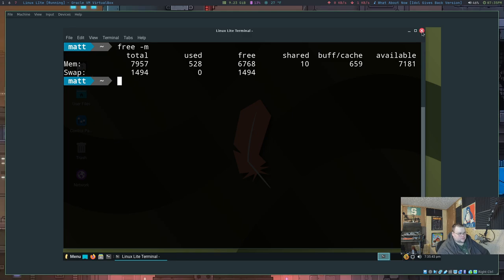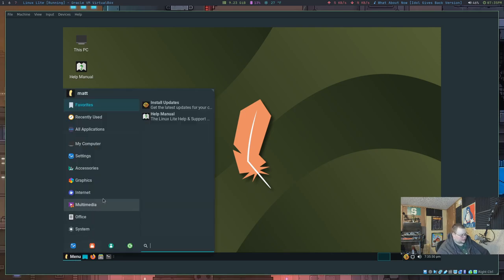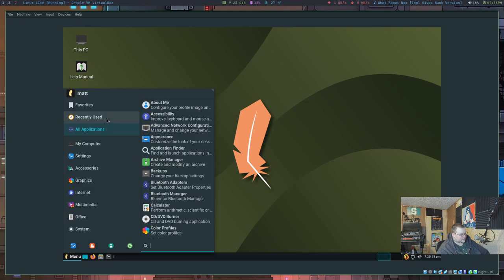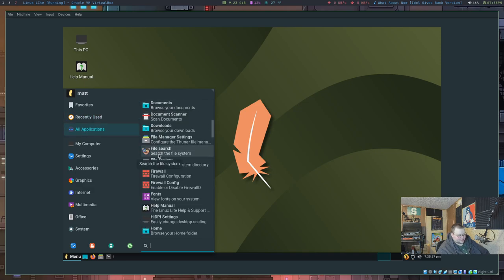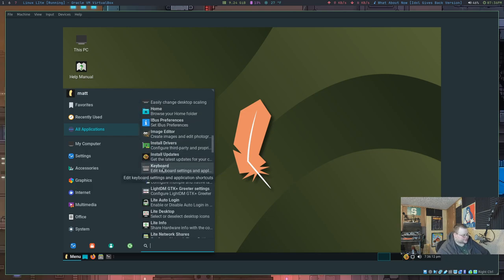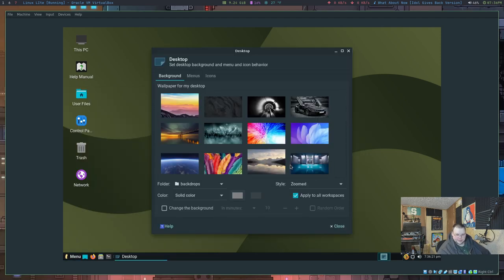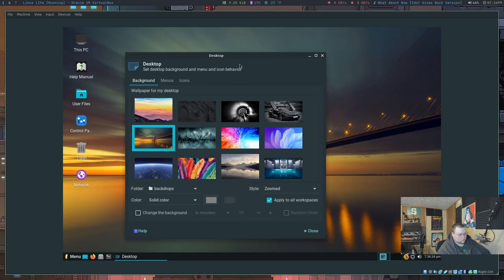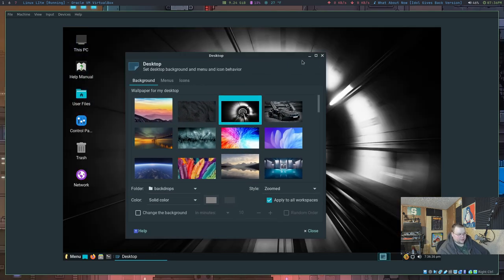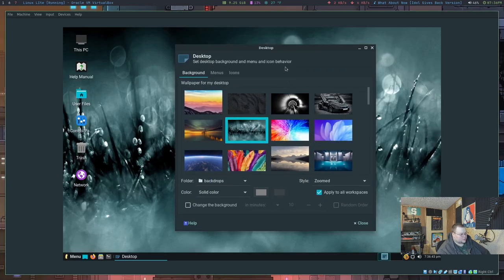Now that we've checked that, let's go ahead and run through a few of the new features. So we have an updated Papirus theme. So if we go through and take a look at the applications here, you'll see that it now uses the Papirus Adapta theme, I believe is what this is called. I don't know what these looked like before, but the Papirus theme has always been really good. We also have several new wallpapers. So yeah, this is one of the new wallpapers, and then this is one of the new wallpapers here. And this is one of the new wallpapers here.